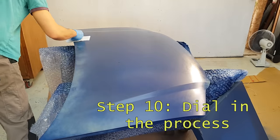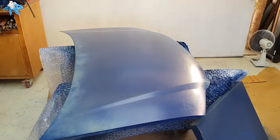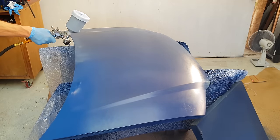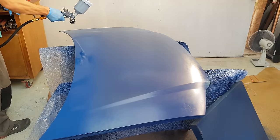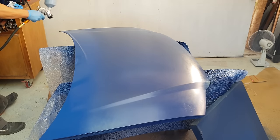Because it's a half coat that flashes a little bit quicker than normal, it's taking about 40 minutes here, and that's at 22 degrees C in the workshop. Now we're on to putting the first full coat on, and you can see how much closer I'm doing that and how much more full-bodied a coat it is.